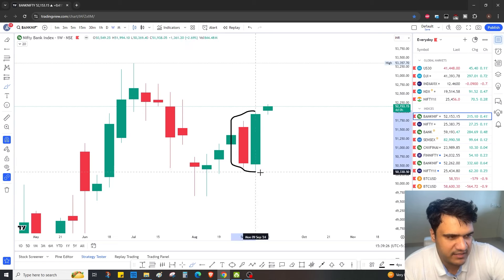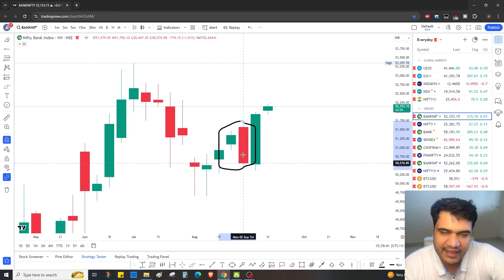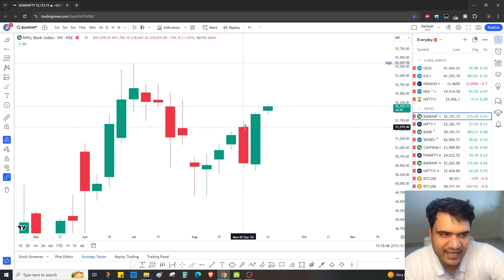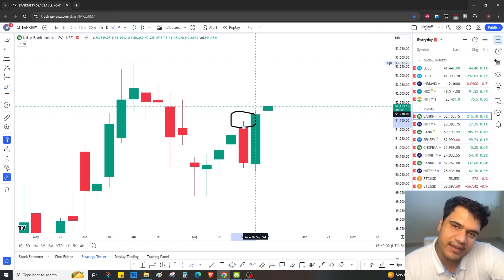So what happened last week? First thing — what kind of candle is this? This is a bullish engulfing candle. Bullish engulfings and bearish engulfings are very powerful candles. Even in this bearish engulfing, you got a very good profit in the call selling positions, and then we converted into a triangle and got profit on both sides. In a bearish engulfing week we knew that OTM calls have to go to zero. Our analysis is only important till Wednesday — after Wednesday, a new week means new price action and you have to bet accordingly. Whatever we discuss now refers only till Bank Nifty expiry on Wednesday.